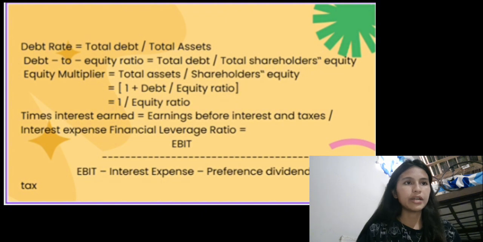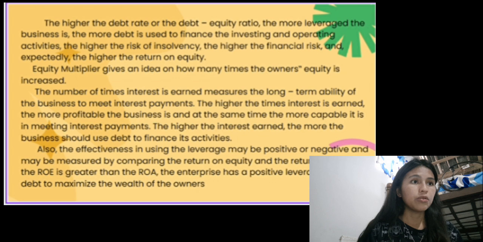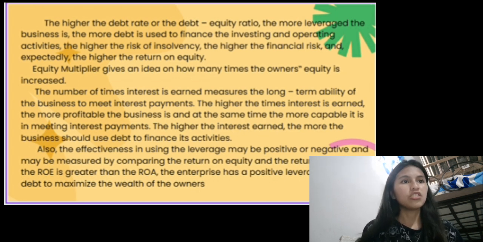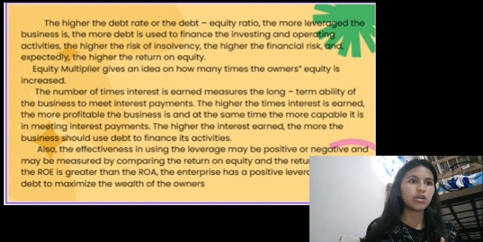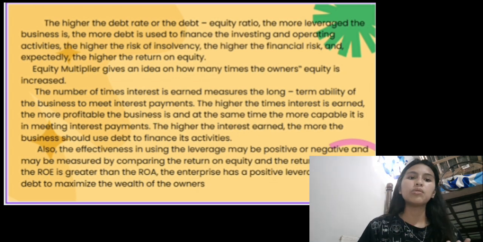So, the higher the debt ratio or the debt equity ratio, the more leverage the business is, the more debt is used to finance investing and operating activities. The higher the risk of insolvency, the higher the financial risk, and expectedly, the higher the return on equity. So, dito, parang ganun lang uli. Once na mataas nga yung debt ratio natin, mataas din yung return ng equity natin. Parang ganun lang yung kung mababa yung ano natin, mababa rin yung balik ng equity natin.